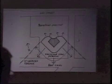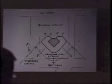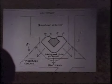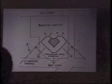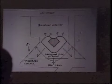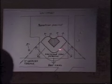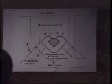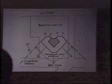This plan lends itself to a repetitive, identical, clear span floor system, which is very important to get a building up quickly. An efficient core. Core is 20% of the gross, 20% and 80% visible. And the core, of course, is placed against the very side where you don't desire an outlook.